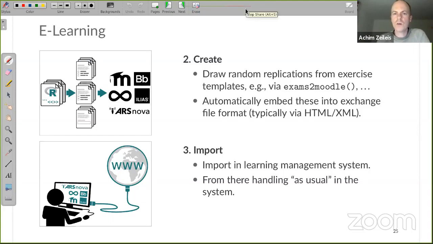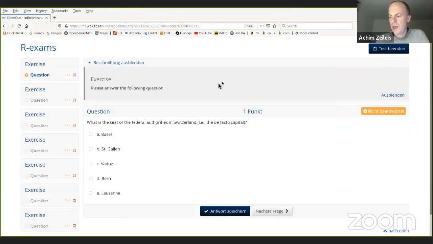So I'll try to stop sharing this screen and go to our learning management system. Here I've opened one of these e-learning exams, and you can see now the different exercise formats.